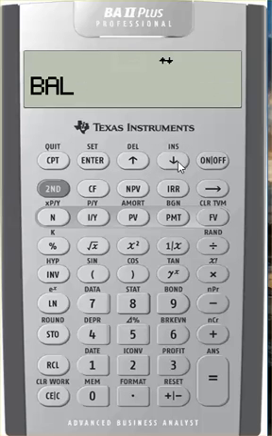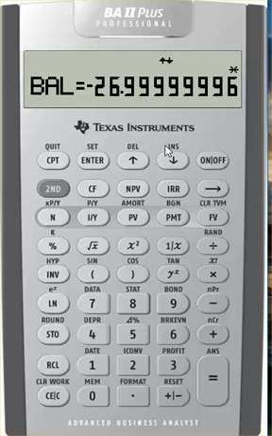Enter that, scroll down. It's telling me my balance is like $26.99. My principal's $124,973, and my total interest is $96,386. Now, just due to some rounding errors, that's why it was a little bit off. But once again, that's how we would calculate the total amount of interest that I would pay over the life of the mortgage.